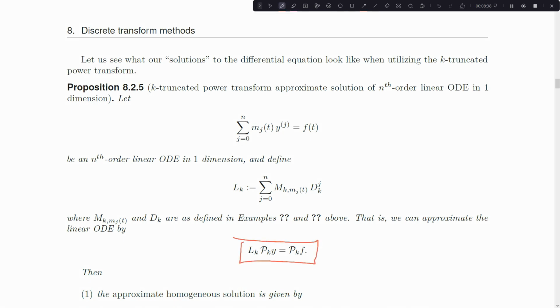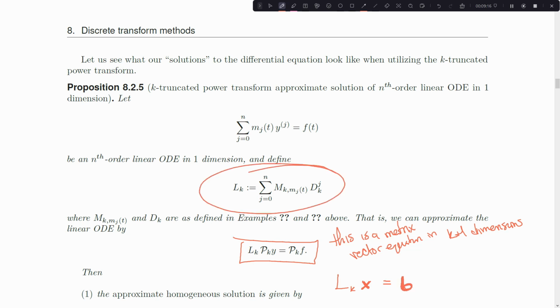And then what I get, it doesn't look like it right now, but this is a matrix vector equation. This is a matrix vector equation in k plus 1 dimensions. In particular, the matrix vector equation is L sub k of v, I'll even call it x actually, L sub k of x, because then this looks like the matrix equations that we're used to, equals b. Okay, where L is that, right? If you decided to actually compute this out, you would get a matrix.